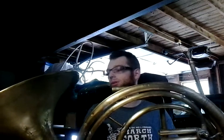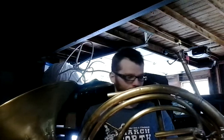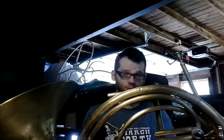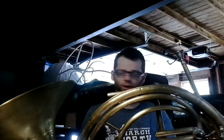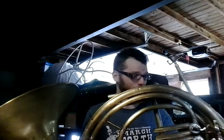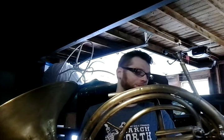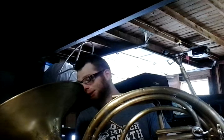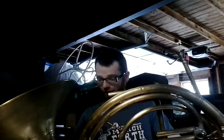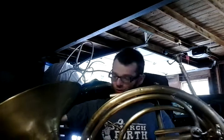I'm trying to think what else. Let's see. Hand stopping still works. I think on Roger Bobo's bass horn, the throat's much larger than this, but that was a much more expensive instrument. I don't know how hand stopping works on that. I've never seen anyone hand stop that. People that I know that have played that haven't remarked on being able to hand stop it, or if they have, they haven't said anything about it. On mine it does. Throat's just small enough to do that. This is without hand.